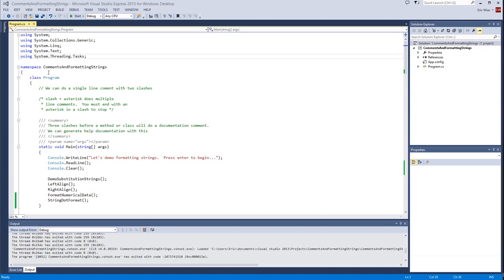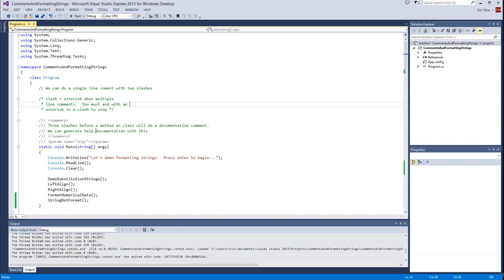There's a couple ways of doing comments. I've demonstrated them here at the top of the file. 2 slashes will do a single line comment, and in Visual Studio the line will turn green. A comment in your code is not going to be run, so we can write whatever we want, leave a note for somebody else. If we need more than one line, we can put a slash and then an asterisk, and that's going to do a multiple line comment. So I can write a paragraph of text here, and then if I do asterisk slash at the end, we open and close the comment, and that's how we do a multiple line.